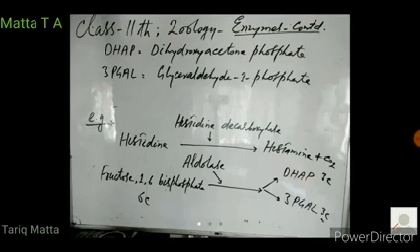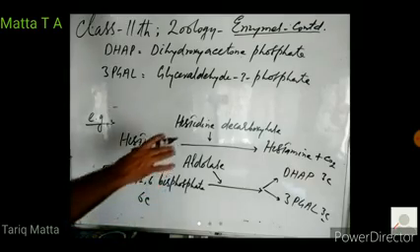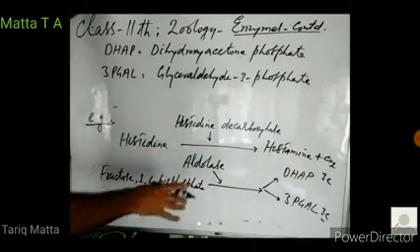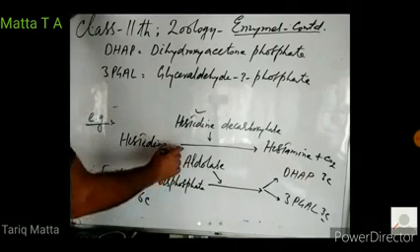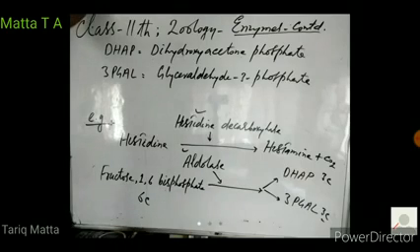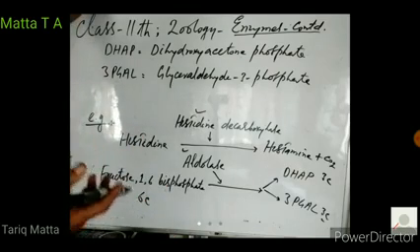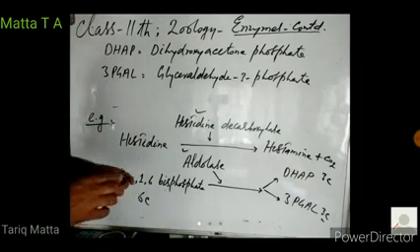So they catalyze the breakdown of covalent bonds without the introduction of water. So we call these enzymes lyases. Examples of lyases are histidine decarboxylase and aldolase. Lyases differ from hydrolases. Both of them catalyze breakdown of covalent bonds, but hydrolases catalyze breakdown of covalent bonds by introduction of water, and lyases catalyze breakdown of covalent bonds without the introduction of water, right? So that was about lyases.